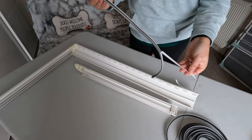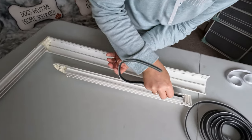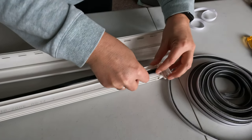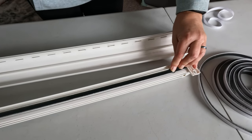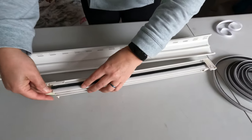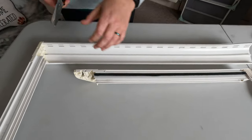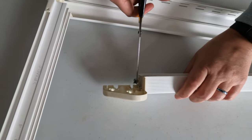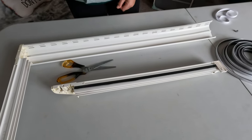So this is peel and stick, nice and easy, and I'm going to start at this end. Try and get it straight. Put it in that groove. A little bit long, so I'll have to just trim that off. One done, other one to go.